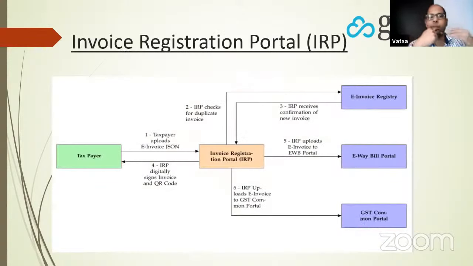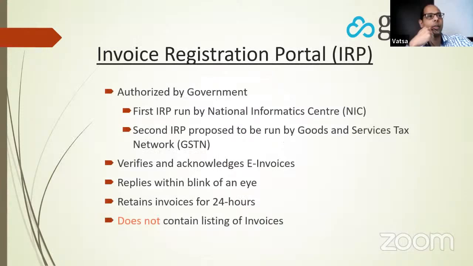The next concept you will hear is called the invoice registration portal. The best way I can explain the IRP is to compare it to the e-way bill portal. Just like there is a portal for preparing e-way bills and viewing your e-way bill history, there is a portal for e-invoicing. Otherwise, there is nothing special about this. You go to this portal and prepare, or you use software like GSTZen or Tally. From your software, you press a button, and the data goes to the IRP, the invoice registration portal. And from the registration, it goes to the registry, it goes to the government portal, it goes to the e-way bill portal, and so on.